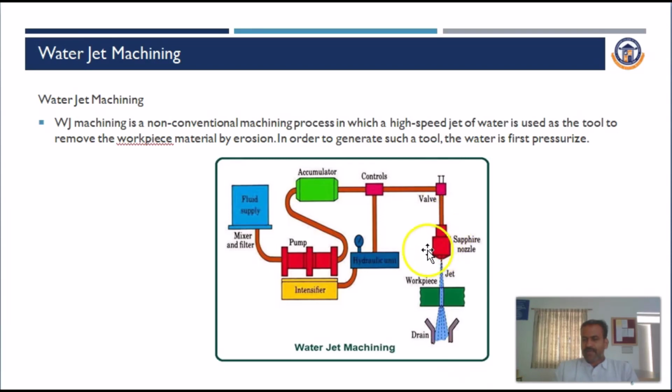The nozzle is a small hole in a high pressure vessel. So the water is supplied through the jet. By using this nozzle, we get high pressurized water. The high pressurized water, with the help of the jet, is passed to the workpiece. At the place where the material is to be removed, which you have already decided, we supply the high pressure water, and then the metal is removed automatically. Once the metal is removed, the water goes outside. That is the water jet machining process.